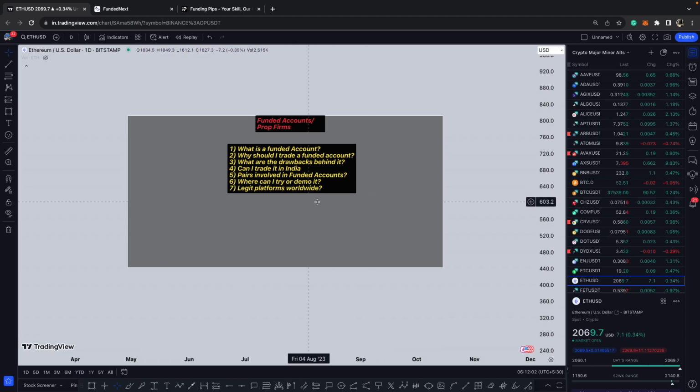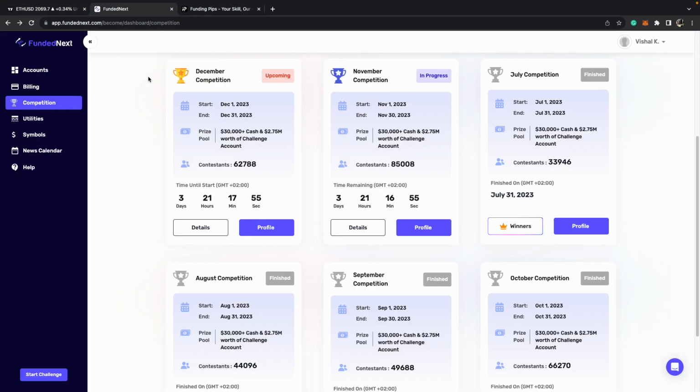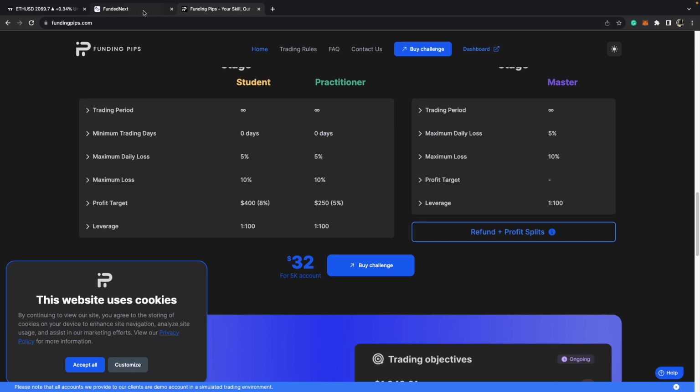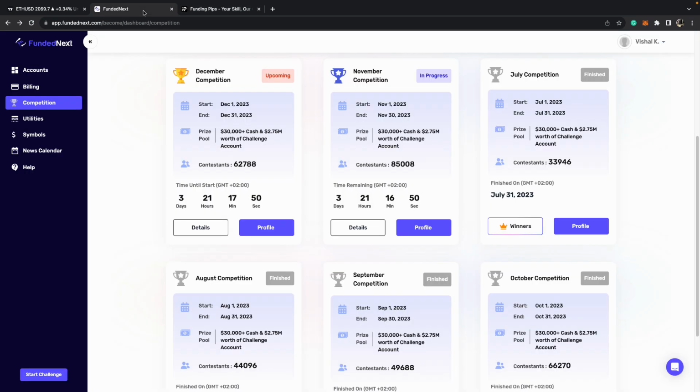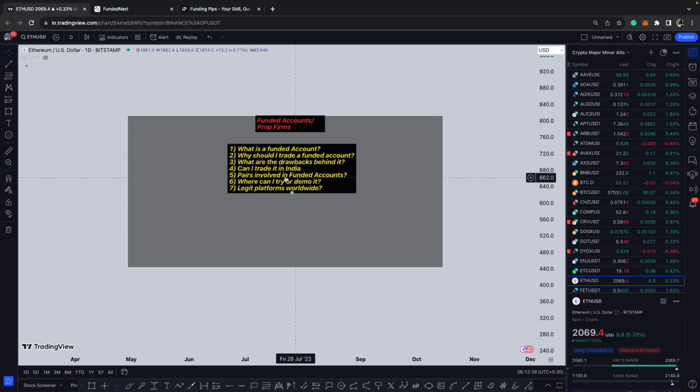Coming back to the legit platforms worldwide, I would again suggest that you go with Funded Next and Funding Pips. According to me, these platforms are safe till date. They might not be safe tomorrow or the day after, but depending upon the Trustpilot reviews, I have come down to these two. Why? Because the slippage is less as well. Compared to TFT, they have a huge slippage. I have used TFT as well, and I did not like it. My account is still active in TFT, but I do not like trading much over there. This is my own personal opinion, while you might like TFT. That differs from person to person.